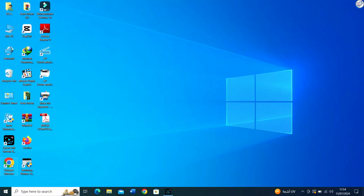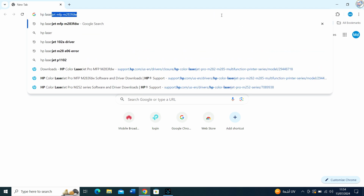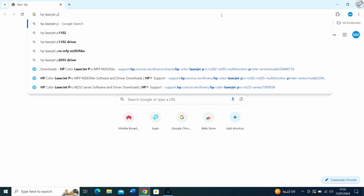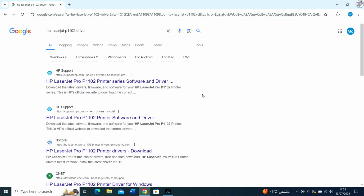In this video I will show you how to download and install the Canon Pixma AMG 3640 printer driver on Windows. Follow. Go to the Google Chrome. Enter HP LaserJet Pro P1102 printer driver in the search box and click on the search icon.